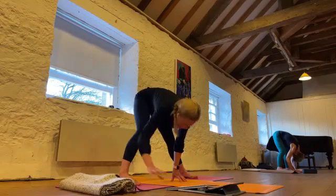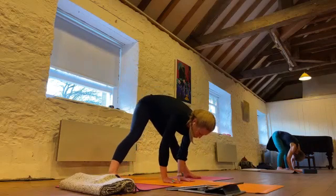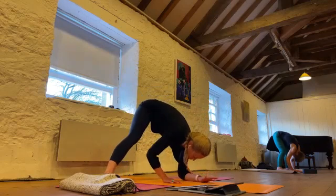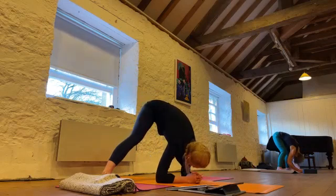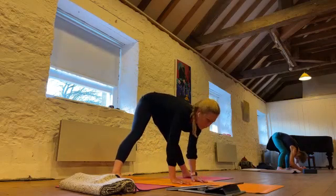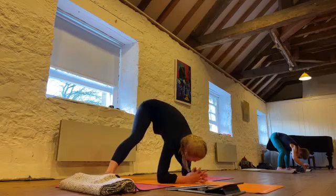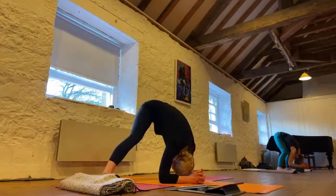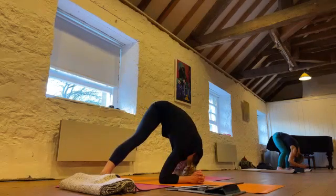You've got options here. We can just stay in this wee forward fold. Or if you want to, you can bring the forearms down to the mat and just take the hands interlaced. You might get there, you might not. It doesn't matter if you don't. If you don't, use a block in front of you. You might even have a block and you might find that your head touches the ground.